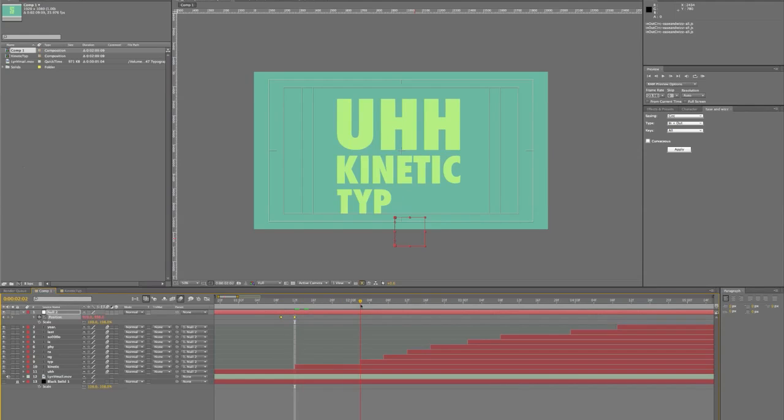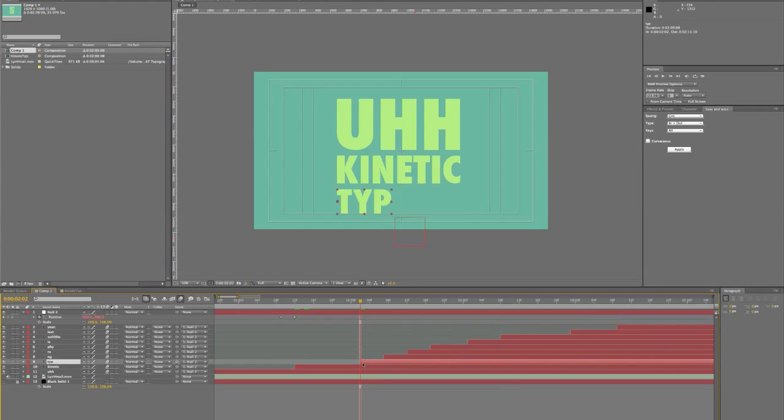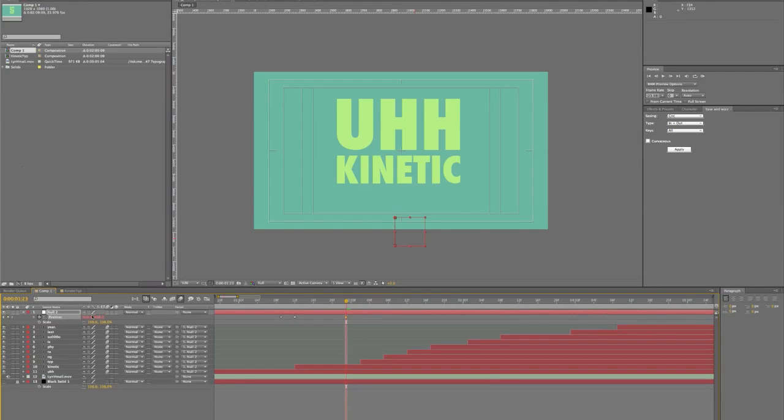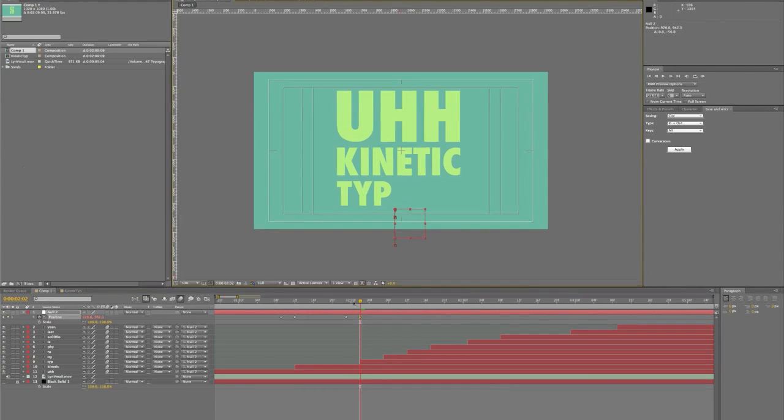Kinetic, next word is, its syllable, typography. So again, start at the endpoint of that layer, the type layer, back up 3 frames, set a keyframe, which this value and this value is going to be exactly the same. So you can copy paste if you want. Move it forward to where type comes in and just punch it up a little bit more, make some more room.